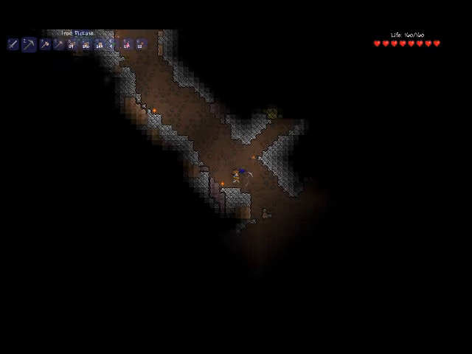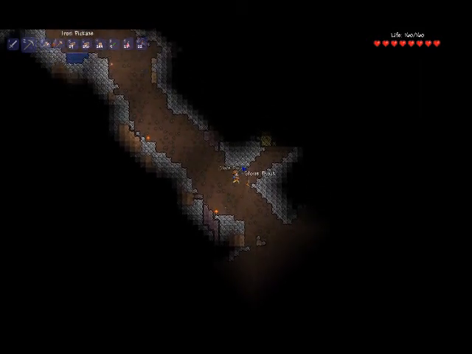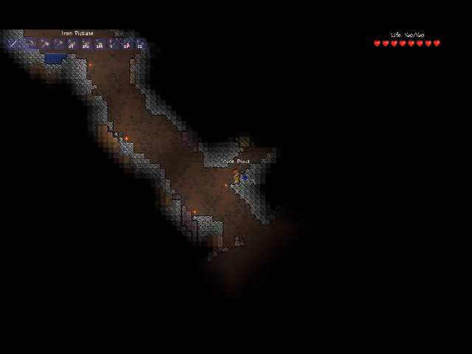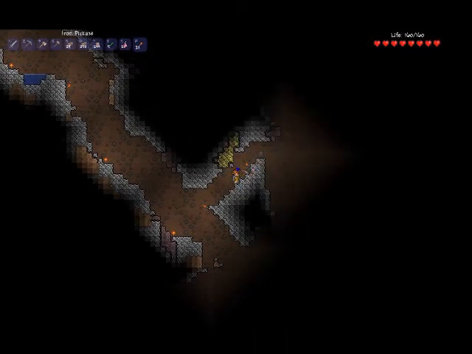Also, what you saw there was a skeleton. Now, that particular skeleton is a lost miner, and he has a mining helmet on. Mining helmets just provide light. I can't get one from him, but I can buy one.